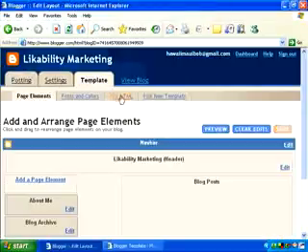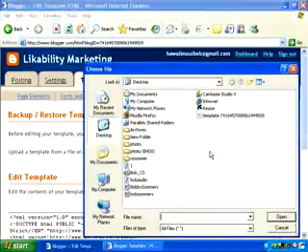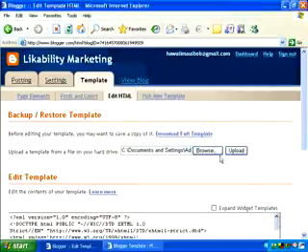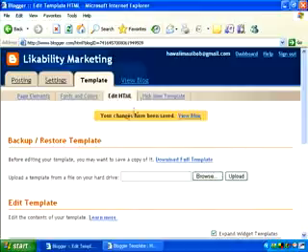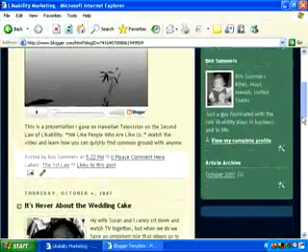And at this point, I'm going to go back to Edit HTML. And I want to change it back to my original template. Now, there's only one way I can do that, and that is if I had downloaded the full template before I started playing around. So let's get it back. I'm going to browse. And there's my template right there. I'm going to click on it to select it, open it, and then I'm going to click Upload. All right, take Blogger just a minute. Once I've uploaded it, I'm going to click on View My Blog. And there's my template right back. And notice what else happened. All of my page elements came back in the exact same order I wanted them.